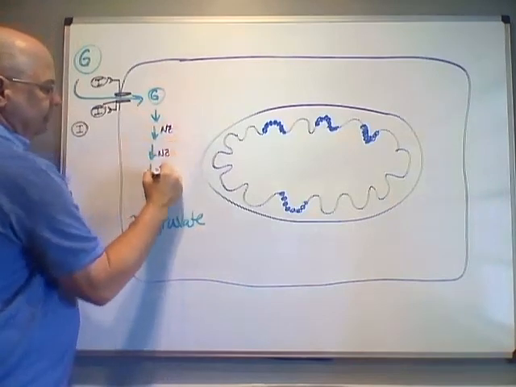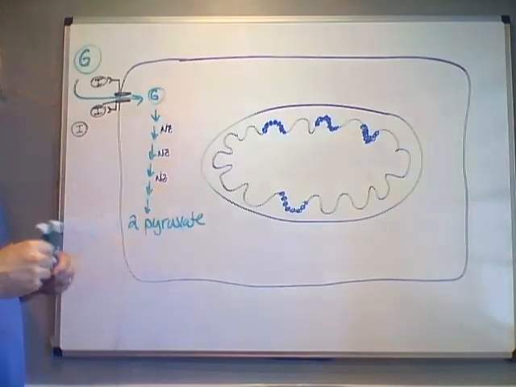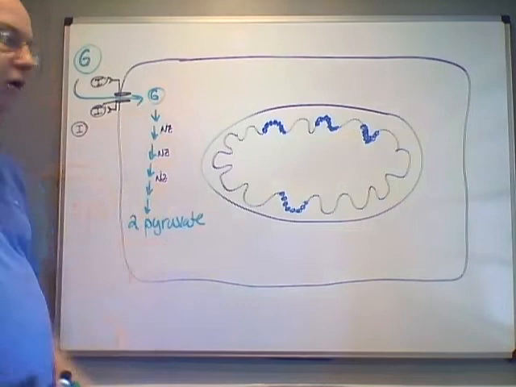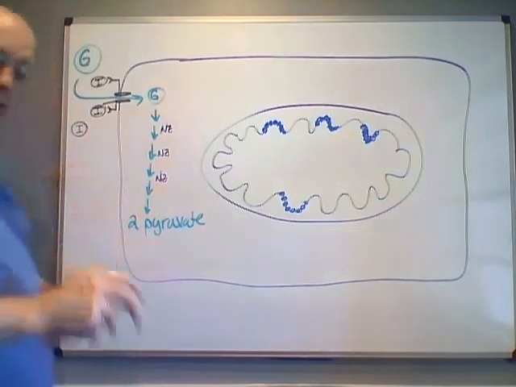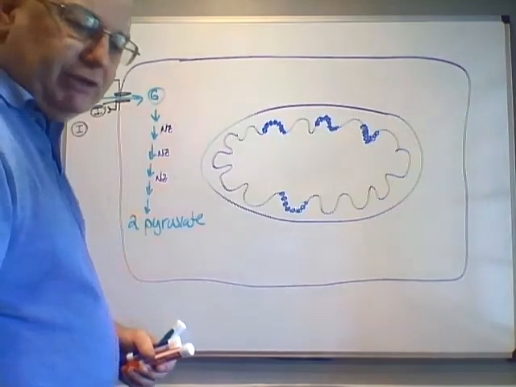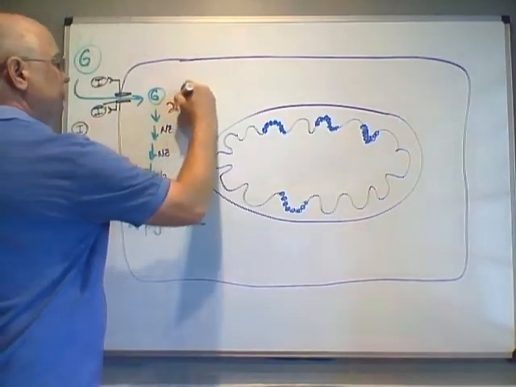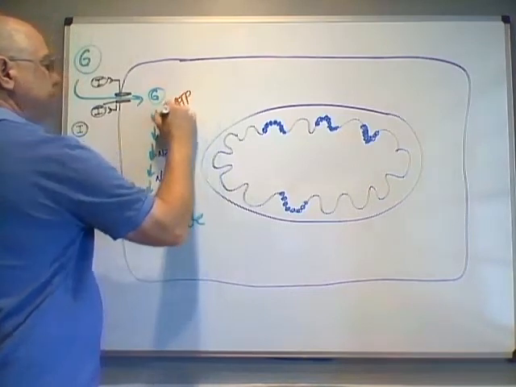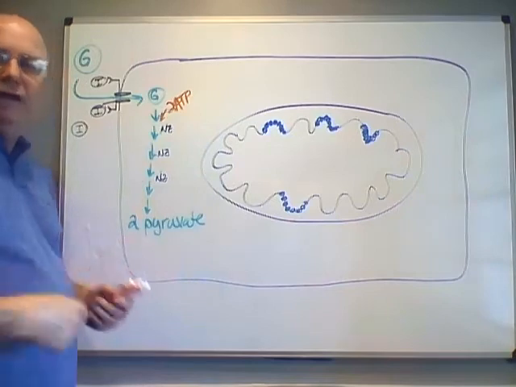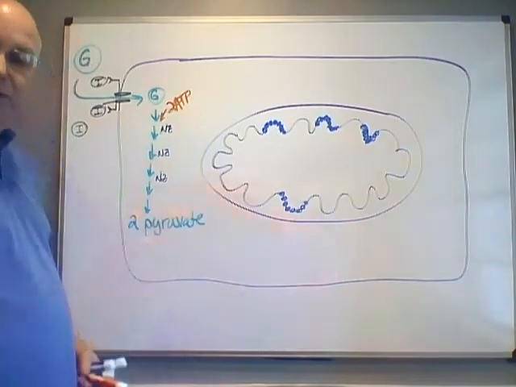These are all enzyme reactions that convert glucose into 2 molecules of pyruvate. Pyruvate is carbon, hydrogen, and oxygen, but it's only 3 carbons. Now, in order to start this whole process, it's going to require my cell to take in or burn 2 molecules of ATP. I need to burn a little energy in order to make more. It's kind of like investing money. You give someone $2, if you get $4 back, you've gained money.